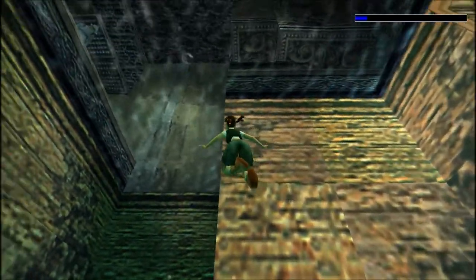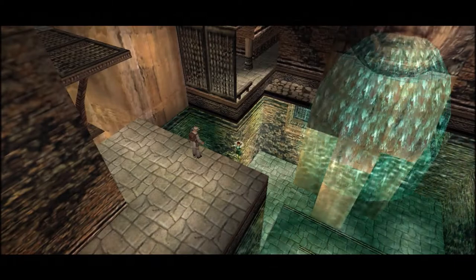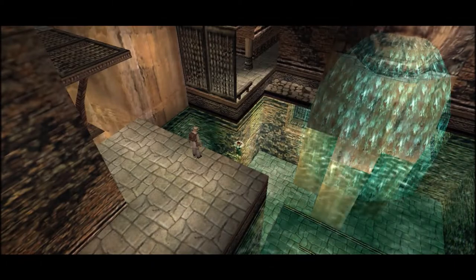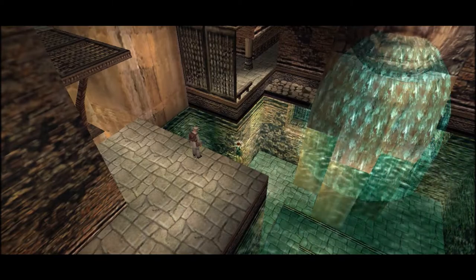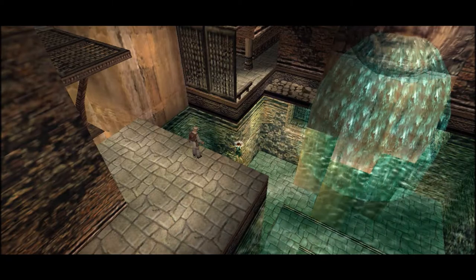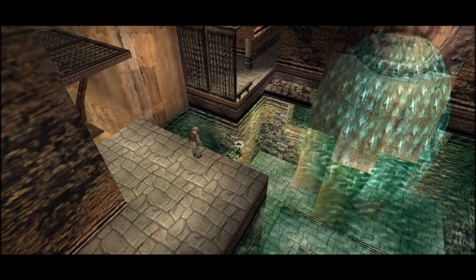But as you can see at the top right corner of the screen, we are running out of breath. So if you just keep swimming to the surface, your average priceless seaweed. No prizes for you this time, Lara. Well, use forward and left and right to move across the surface until you reach the shore. Then press action to climb out.